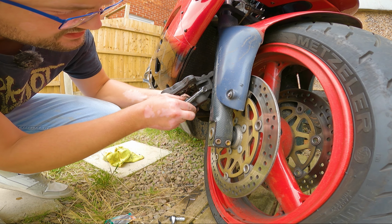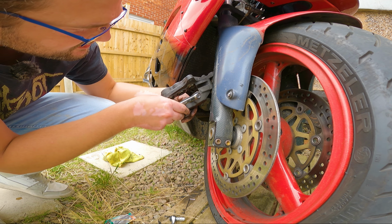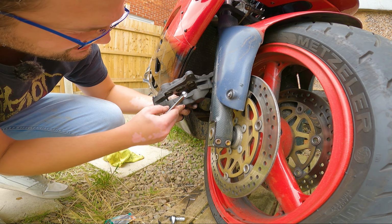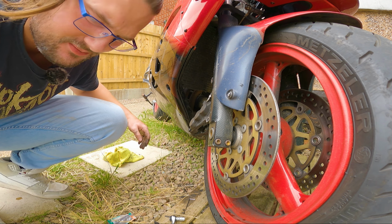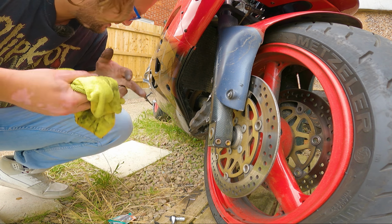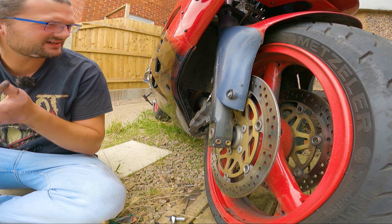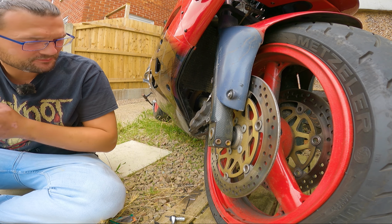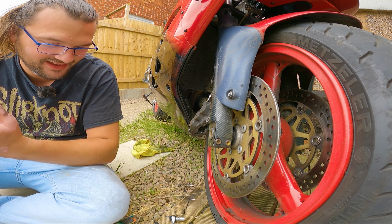I mean, you might even be able to do it with your thumbs. Oh yeah, I can do it with my fingers. All right, that should be enough. Let's get the brake pads back in. Yeah, I think these are going to need a rebuild at some point in the near future, but it's a good thing because that is more content for us to film.